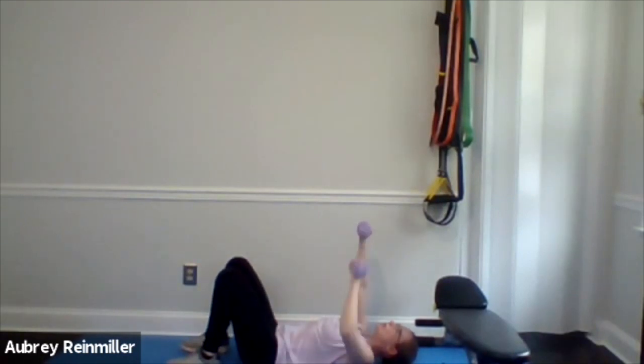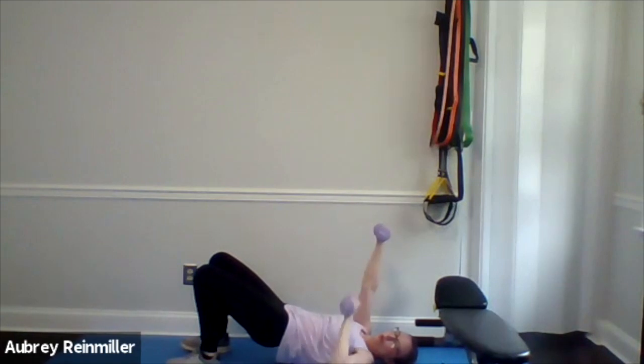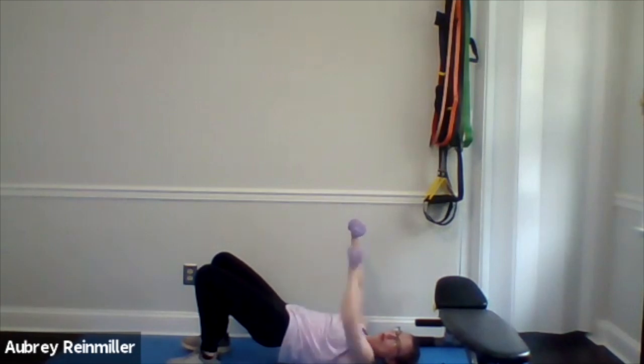Arms up and press. Keep both shoulders back on the ground. Think about relaxing your shoulders, but big press through your arm. Ten more seconds, you got it.